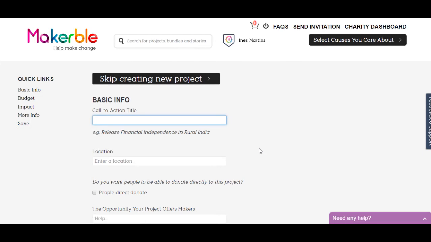Once you are in the new page, you can add all of the details about what your project does. Start by writing the project title, which is what people will refer to when talking about your project. I'll call this the St. John's Orphanage. Then add the location where your project will take place. I will write London in mine.